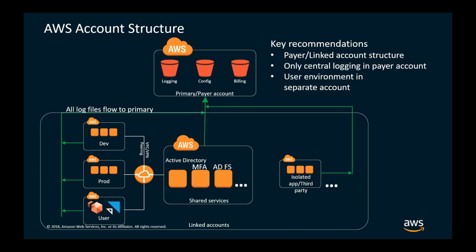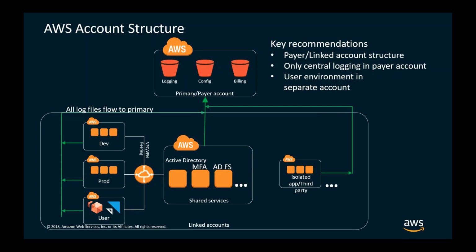The first step in any implementation is really to look at that account structure. And you see here, I've really split out that end user environment as a separate account. Separate AWS accounts give you distinct administrative boundaries. Your end user administrators are often going to be different from your application admins, from your DBAs, from your developers. So this is really an area where having that separate account boundary gives you that administrative separation to just guarantee that your admins can't impact services outside of their purview.